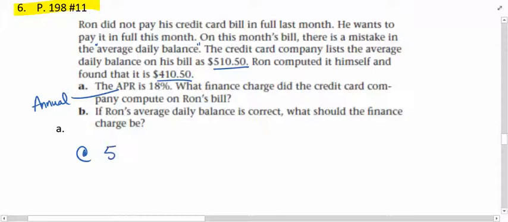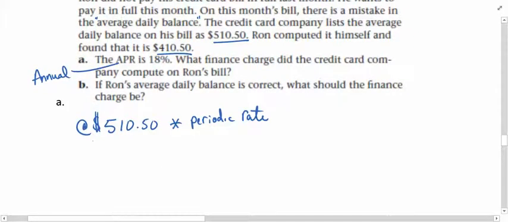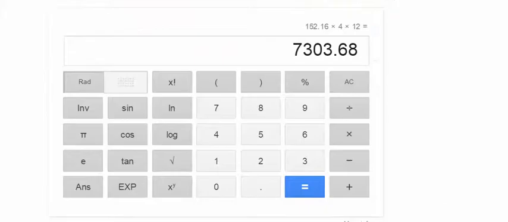So the thing we have to remember is that whatever our average daily balance is, we multiply that by the monthly or the periodic rate. And so while the APR, the annual rate, was 18%, we have to divide that by 12 in order to get our periodic rate, or the monthly rate. We can do this all at once, or straight across the row if we're using a calculator that doesn't allow fractions. So I'm going to write 0.18 for 18%, and then I'll divide that by 12 immediately. This is perfectly fine. This is an acceptable way to complete this calculation.